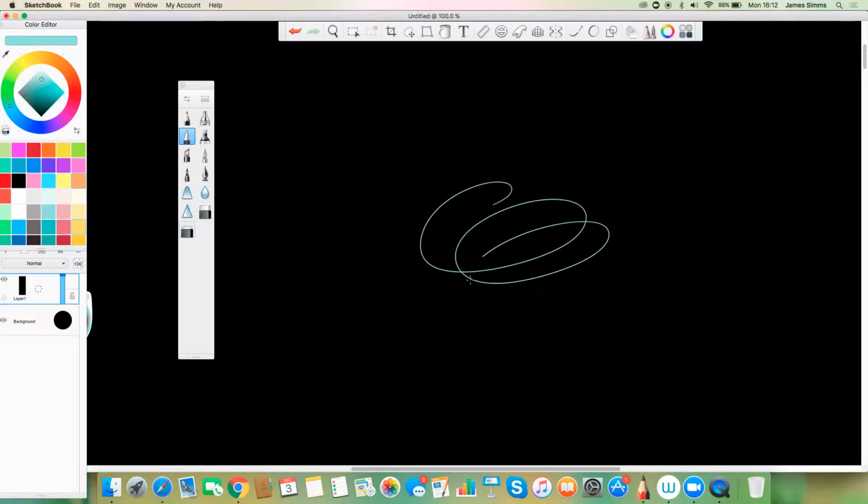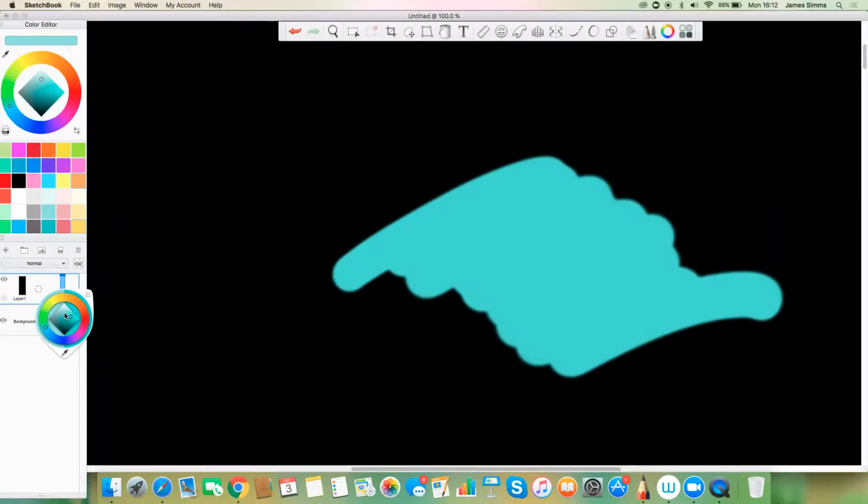Now, one thing I did want to mention before I finish here is I do make a particular note of what my background color is. I always personally set my background color to black, and the reason I do that is because if I just make some squiggle, and then decide to rub that squiggle out with my eraser, I want the color underneath to be black. And obviously, if I set that to, I don't know, turquoise or green, my background color underneath would be those colors. So I want my background color to be black, so if I rub anything out, I have that background working that way for me. Okay, so for me that's important.